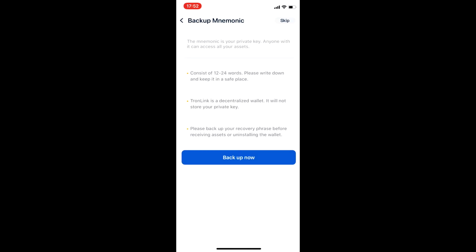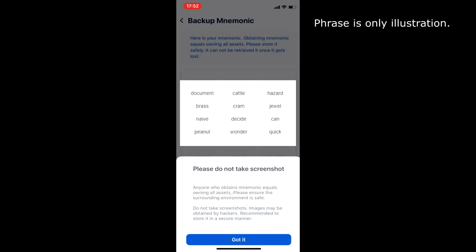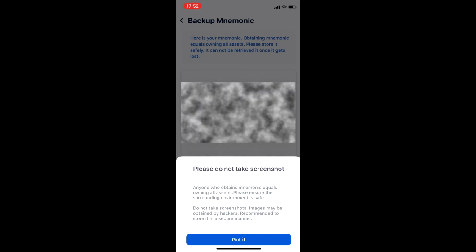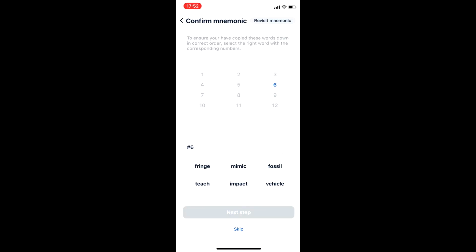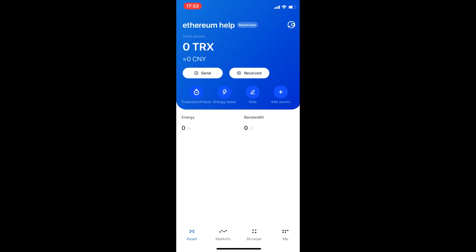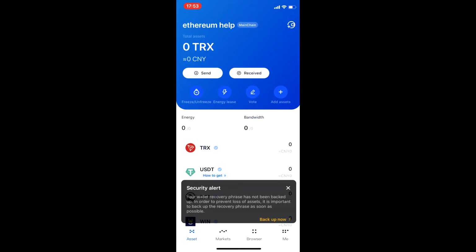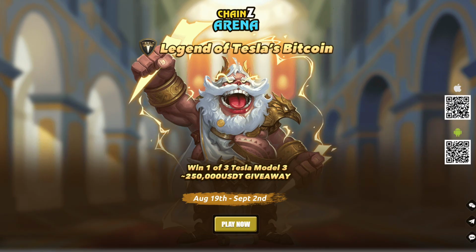Then you get some really important information about your private key, encrypted in mnemonic phrase. Store that phrase really well on a piece of paper preferably, and don't ever show it to anyone. The wallet will ask you to confirm the backed up mnemonic to make sure you backed it up properly. But you can skip that and that's it. Your wallet is created. Most wallets have very similar process, so enjoy the world of cryptocurrency.